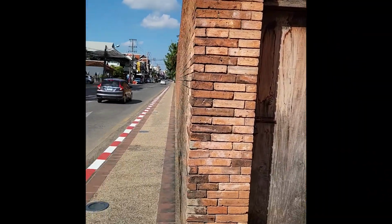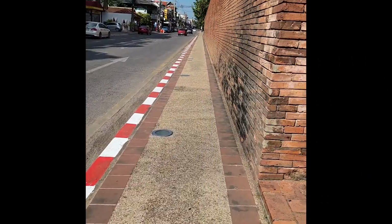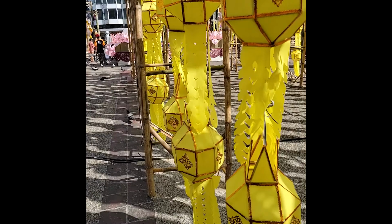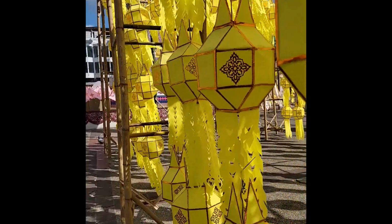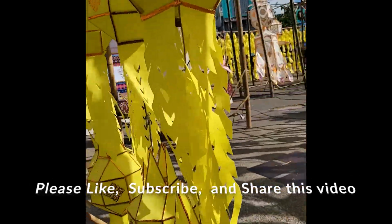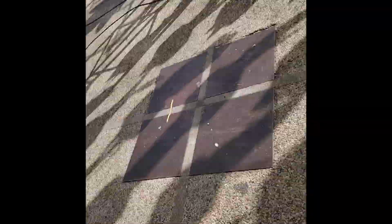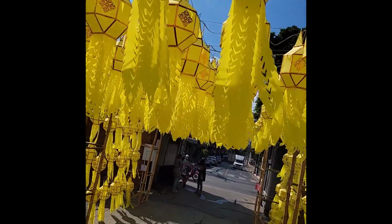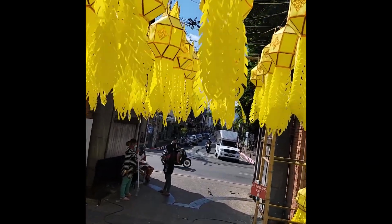This is really cool if you consider this was built back in the 13th century and it's still standing. Considering in the United States, we don't even have roads that are standing or still together after 10 years. So once again, it's decorated up for Loy Krathong. I thought it was quite cool, quite picturesque. Wanted to share part of that. This is a meeting place for most people after hours. When the sun goes down, it's quite lively. These ladies here at the gate, you got quite a gig going on.